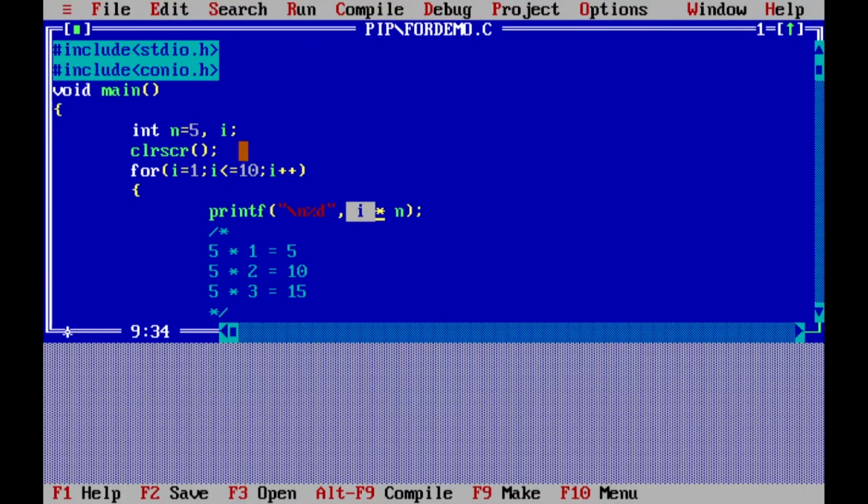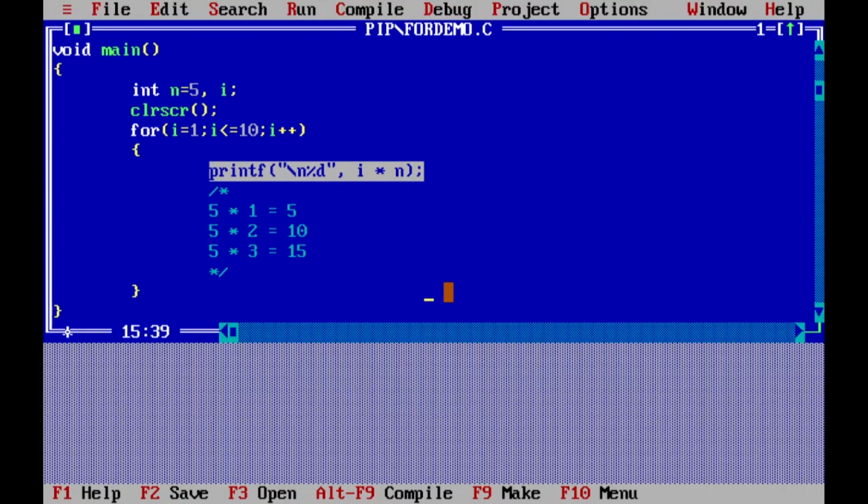Now the condition 1 is less than or equal to 10 will be checked, and as it is true, this statement will be executed. So that means 1 into 5, that we will get as output.